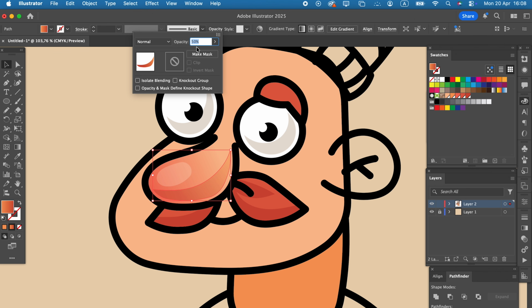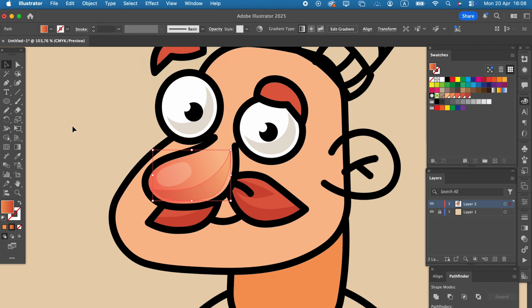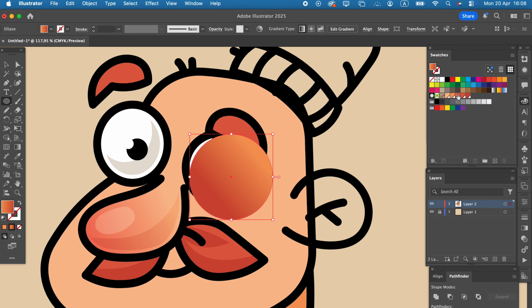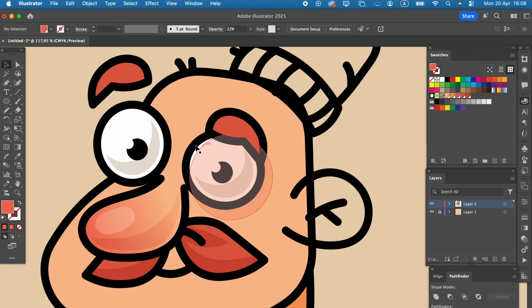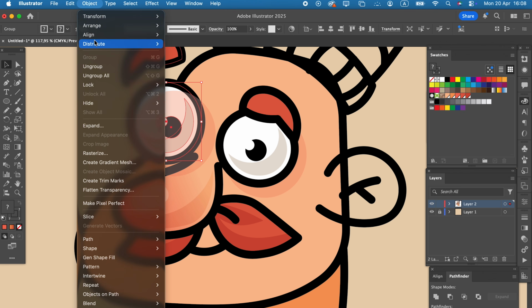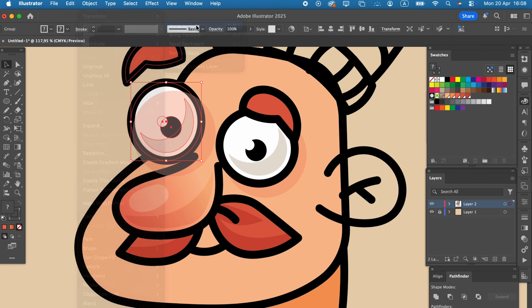Since the hat has a lot of line details, sending the color behind the lines would take too much time in the video, so I cut that part out. It might look a bit odd as the color appears on top and then suddenly goes behind. This doesn't happen automatically. You need to either go to the Object panel, choose Arrange, and send it backwards step by step, or use the keyboard shortcuts shown there to do it much faster.